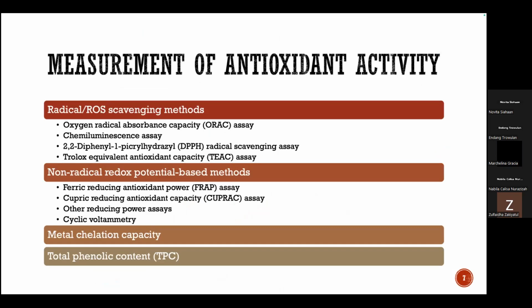Okay. So after you know which mechanism you belong to, then you come to the measurement or test or analysis of antioxidant activity. Normally there is FRAP, DPPH, ABTS. So which one do you choose? Whatever you like. Normally my students choose whatever is available. Which one is available, okay, I do FRAP. If FRAP is not available, ABTS. And then one more, DPPH. So when I ask, why did you choose DPPH?